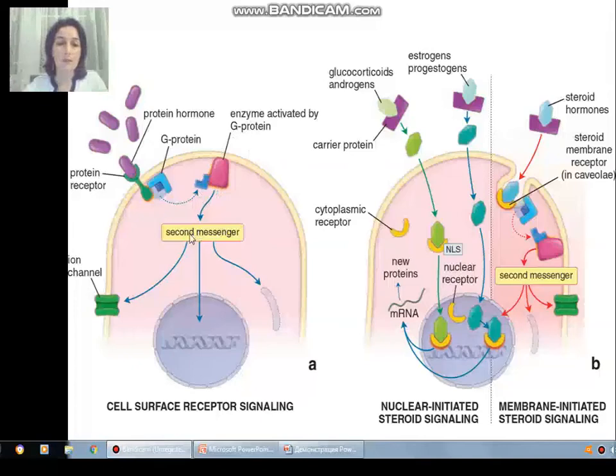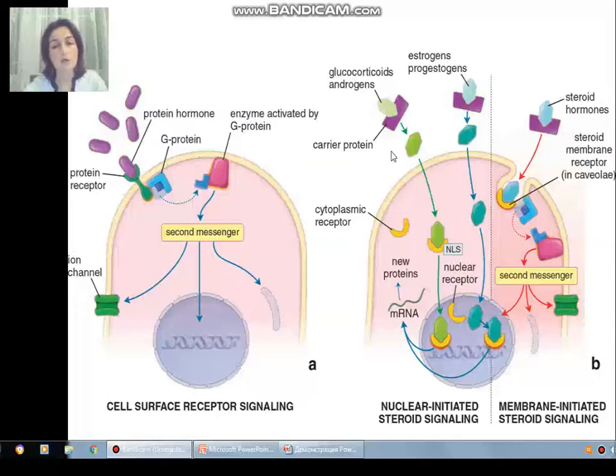And all of these second messengers will relay this information to the intracellular components, and the activity of the hormone will be translated into intracellular actions. For example, in the cell some proteins may be produced, it may activate some genes, or it may start a cascade of biochemical reactions. So it is the response of the cell to that hormone.